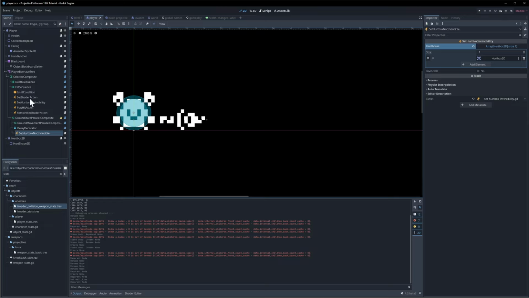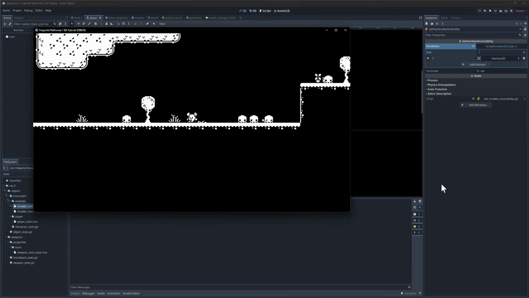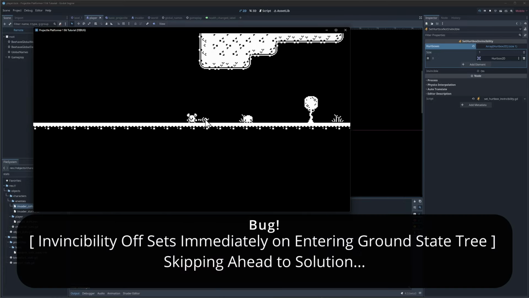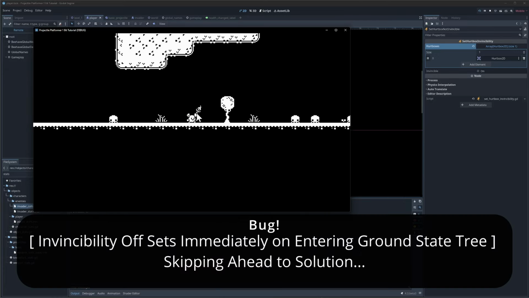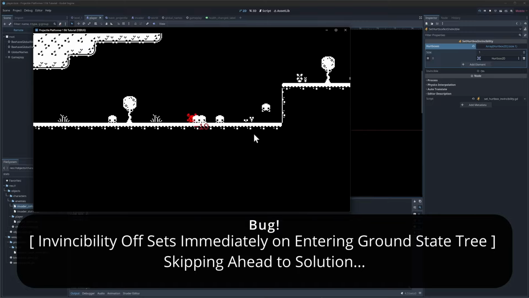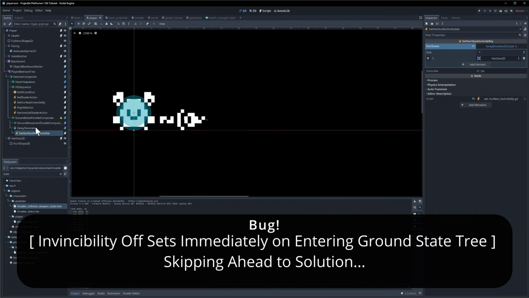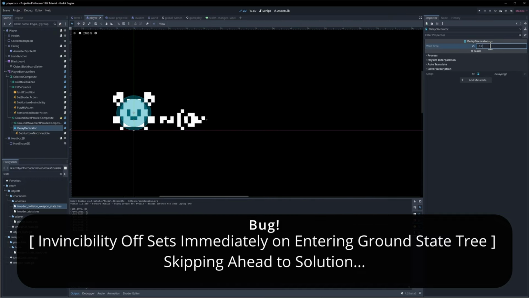Yep. And it's no longer part of the hit sequence. So I'm going to hit play and let's see if that works. Okay, so we got hit. Our character was invincible. And our character's invincible again. Okay, so now if we go into this bunch of dudes, it should be a little bit less abusive. I don't think 0.1 second was long enough. Let's make it a quarter second.